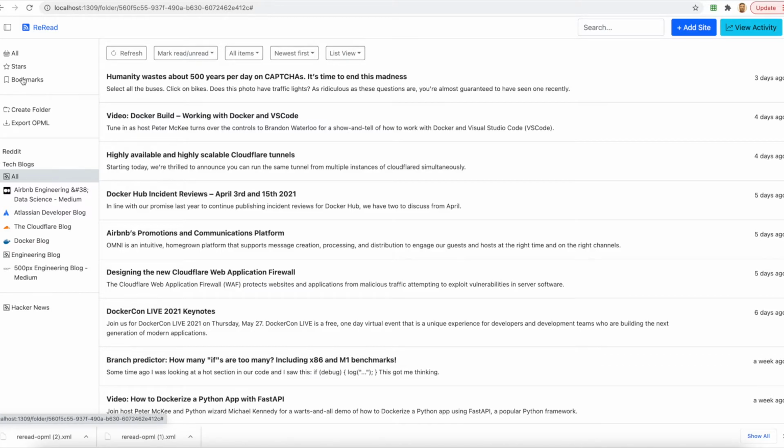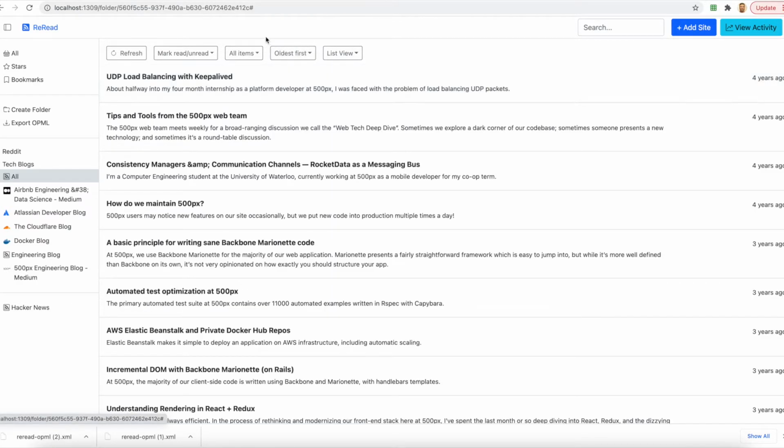Bookmarks is the place where I store the entries that I want to read later. I can sort the timeline based on their recency, either newest first or oldest first. I have the ability to view all the items or filter them by unread and read only. I also have the ability to mark all these entries as read, and refresh all the feeds wherever I am.